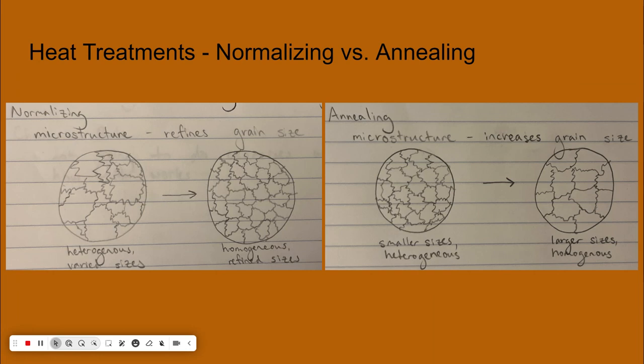Slow cooling has a different grain effect than rapid cooling because slow cooling creates larger grains and fast cooling creates smaller grains. And when there are smaller grains, they have less distance that they can move, which makes them tougher, whereas the larger grains can act in a more ductile and softer way because they have more room. The grain size, as I said before, changes strength and ductility, with larger grains as more ductile and weaker metals, and smaller grains less ductile and stronger because they have less ability to move.